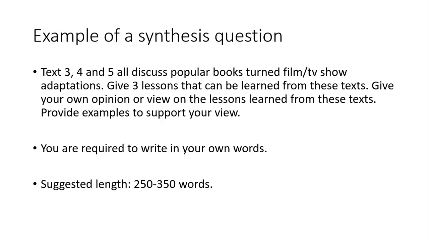So this is an example of a synthesis question. Text 3, 4, and 5 all discuss popular books turned film or TV show adaptations. Give 3 lessons that can be learned from these texts. Give your own opinion or view on the lessons learned from these texts. Provide examples to support your view. You are required to write in your own words. The suggested length is 250 to 350 words. This is a standard look of a synthesis question.